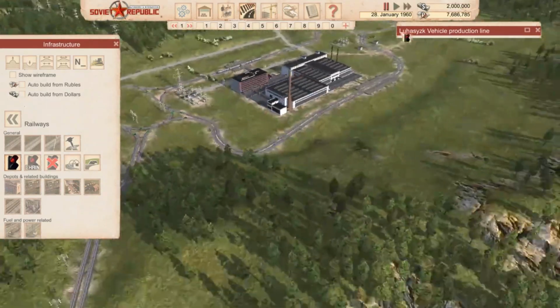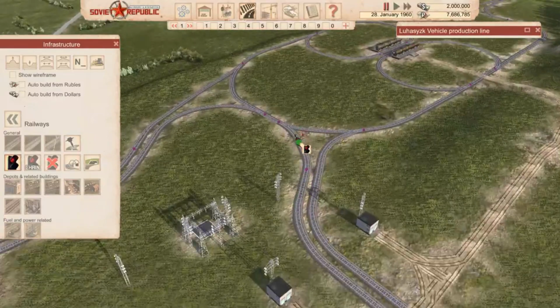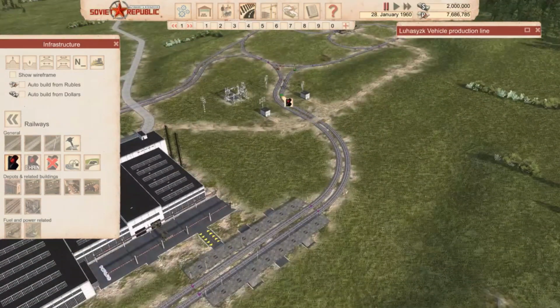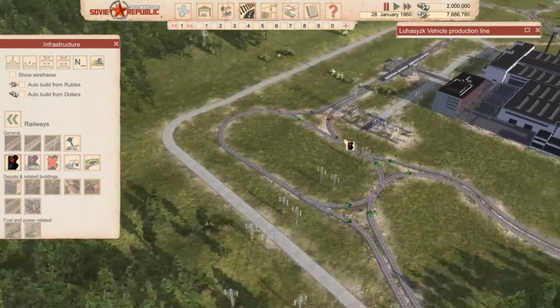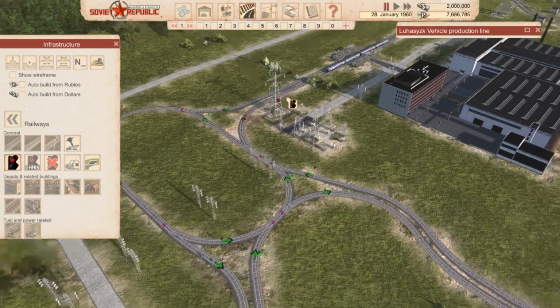Okay, this is gonna create a problem here. So for now, we're gonna do that signal like that, so nobody comes in here. Because eventually I'll want a freight train coming through here, and when I do, I don't want the passenger trains taking a shortcut. That way the freight train can come in here and sit and just wait until it's full, rather than running a half full or even an empty freight train, just burning diesel.